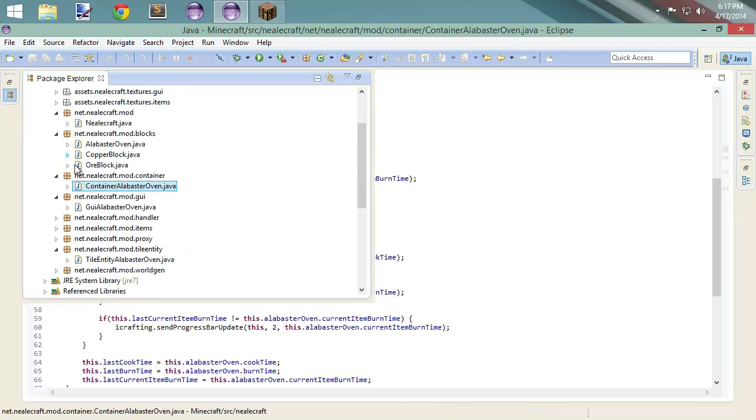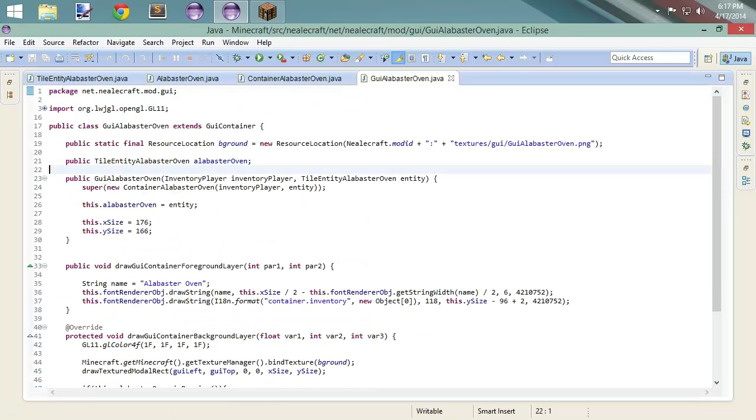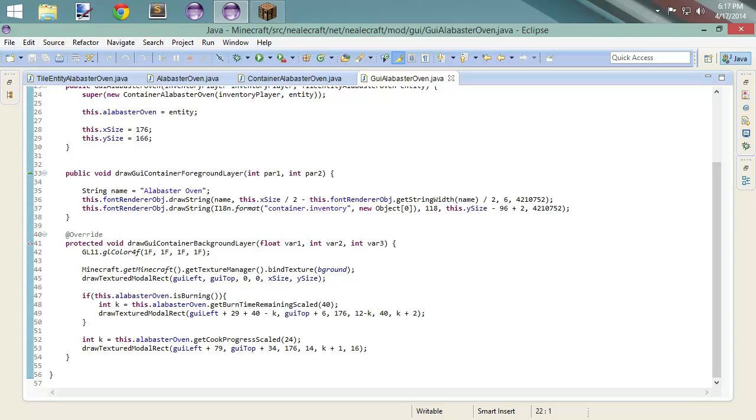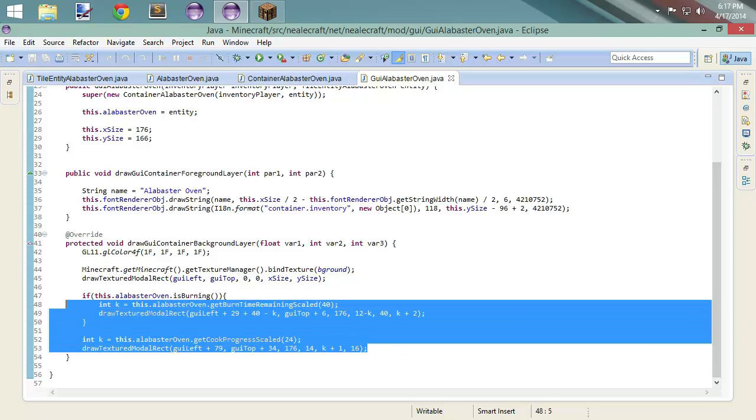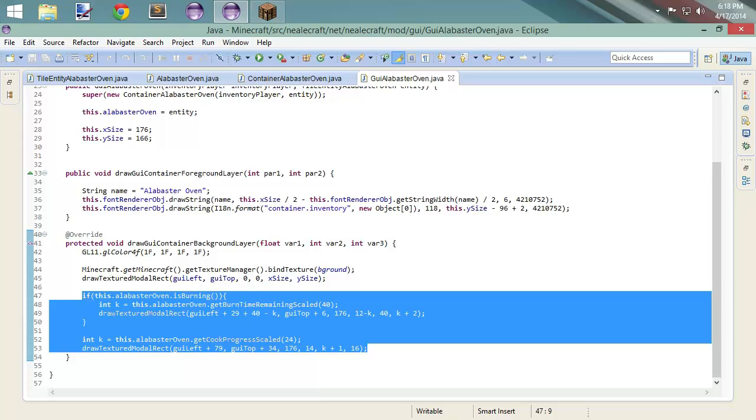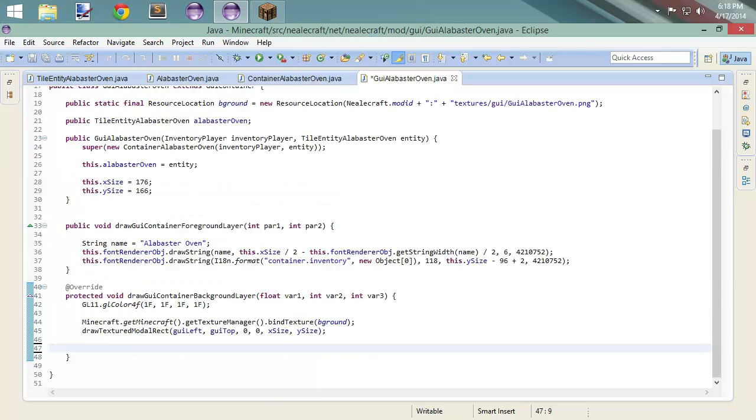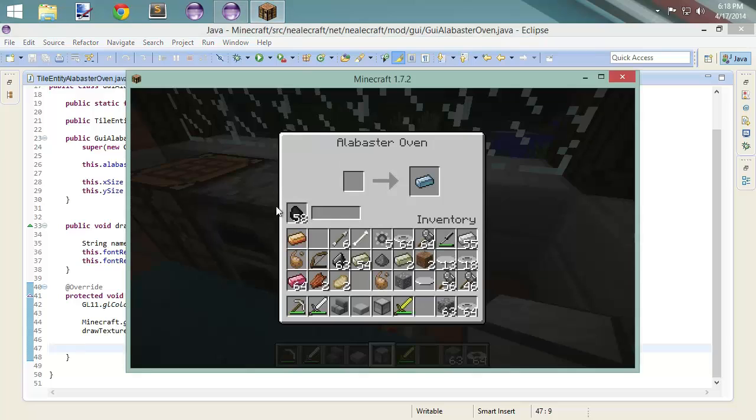But we actually need to build this into our GUI right here, and it looks like I actually already started on it. Shame on me. You can probably pause it, check it out. So what we're going to do is copy and paste the vanilla code in here, and then I'm going to show you guys how to manipulate that.